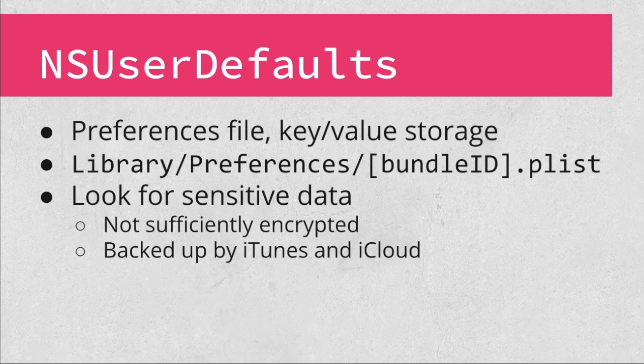Because iOS brokers access to the plist file that stores the application's preference data, developers may not realize that the file itself has a data protection class of complete until first user authentication. This is appropriate for non-sensitive preference data, but doesn't offer sufficient protection for storing passwords, personally identifiable information, or other sensitive user information.